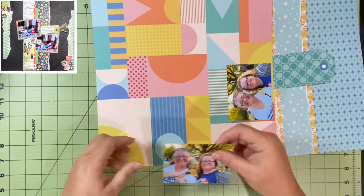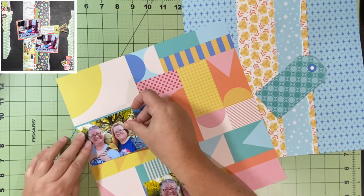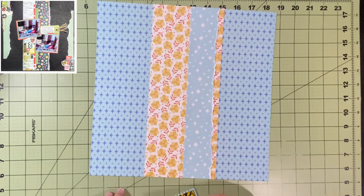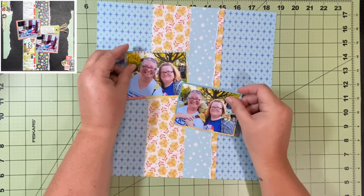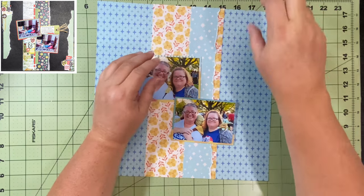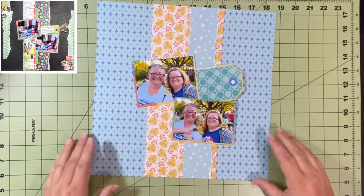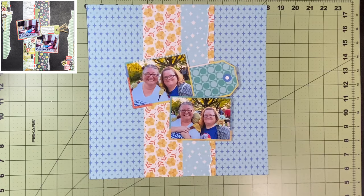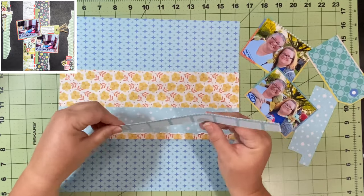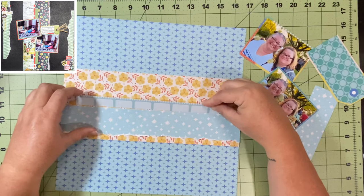Now I'm going to map my pictures on this paper. It seems like I'm doing something strange because I'm putting them in different places, but I am just avoiding pink. I've done layouts with pink in them and she's just gonna have to deal with that, but I typically try very hard not to put any pink on layouts with her.